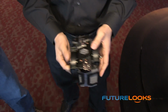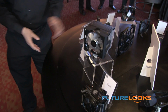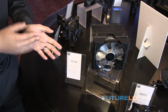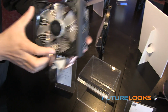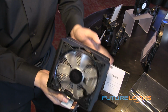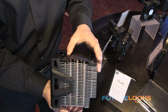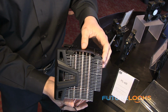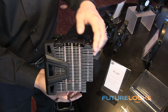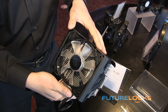Fantastic. Now for folks that want a little bit more cooling performance, you've also got this guy right here. What can you tell me about it, Jonathan? Well, this is a 3-in-1 cooler. We call it the PS600, but right now the naming has not been confirmed. The cooler is 3-in-1 because currently we have a 120mm bracket on it, and this fan cooler actually supports 140mm as well. And the third function is, with the more efficient coolers and CPUs right now, we have a very generous fin spacing. This fin spacing allows you to use passive cooling, which means completely fanless.